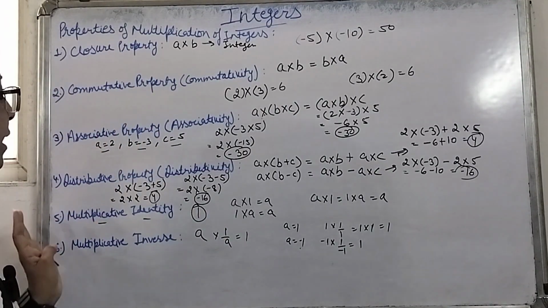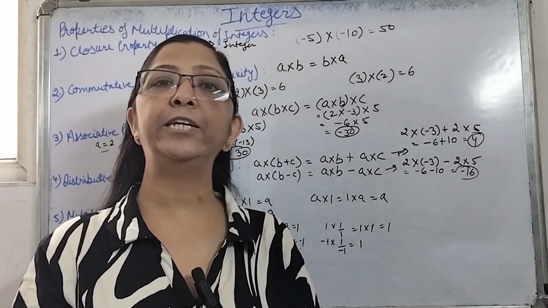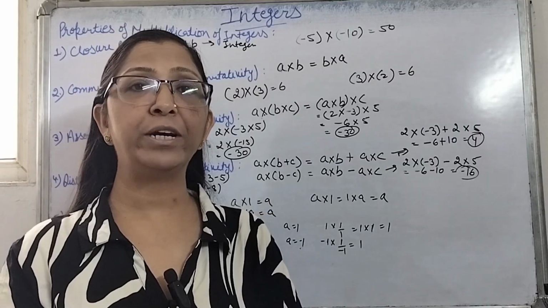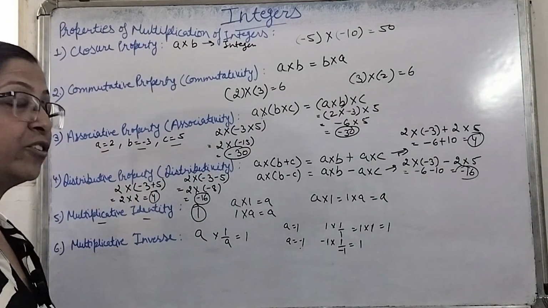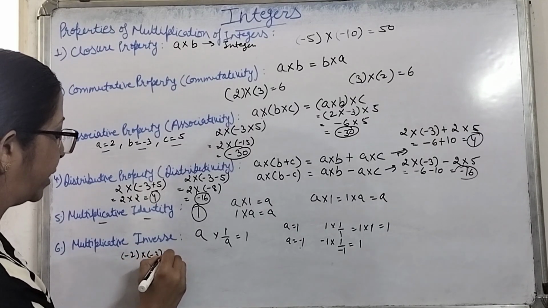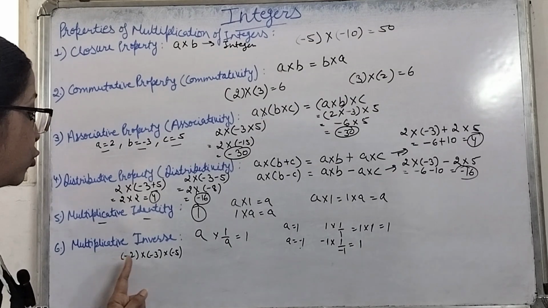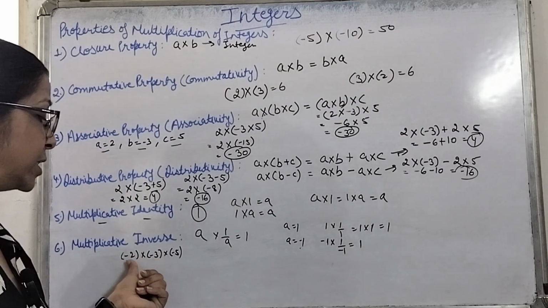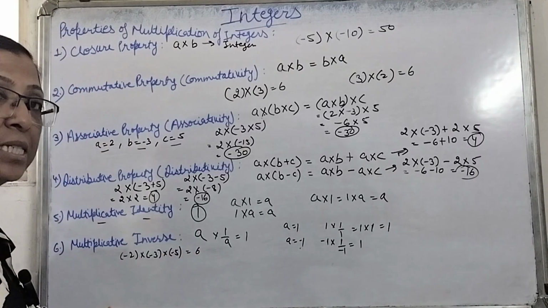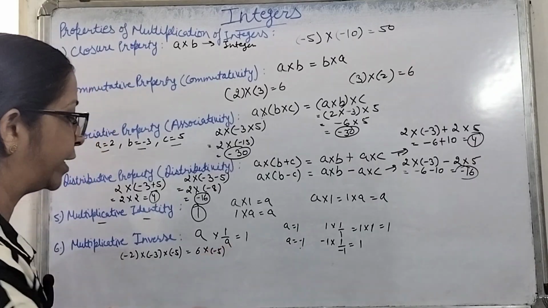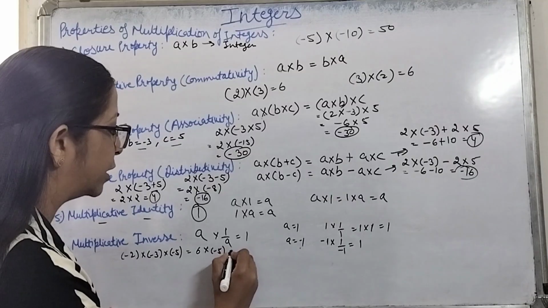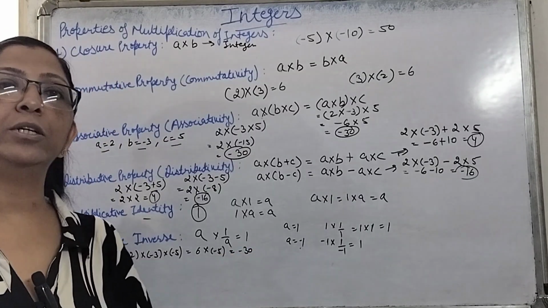Now up to here we have seen the multiplication of two numbers. Now suppose instead of two integers we have three integers or four integers or five integers. Suppose we take three integers and all three are negative. Say -2 multiplied by -3 multiplied by -5. Now -2 multiplied by -3, minus and minus, will become positive. So -2 into -3 will be positive 6, multiplied by -5. 6 multiplied by 5 will be 30. One number is positive, one is negative, so the final product will be negative only. So it will be minus 30.